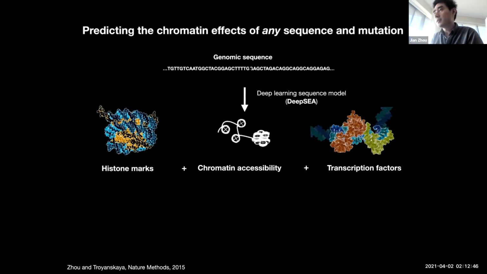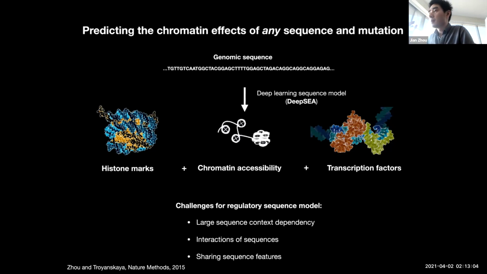At the time, there weren't any deep learning models for genomic sequence developed yet. The reason that we chose to use a deep learning model, specifically a deep convolutional network model, is mainly because it satisfies three of our requirements for our regulatory sequence model. First of all, we would like the model to be able to use large sequences and long sequence context, because it has become clear that looking at a single motif is not sufficient to accurately predict TF binding. So we would like to be able to utilize the sequence context.